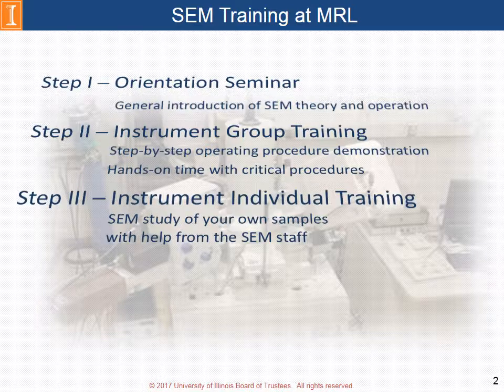The third step is an individual training on the instrument. You will bring your sample if it's available. SEM staff will sit with you and guide you to operate the microscope. The SEM staff will make sure you operate the microscope in the right way and may also help you to find the right set of parameters for your project.